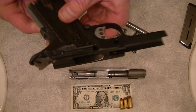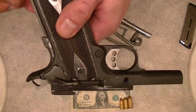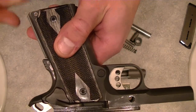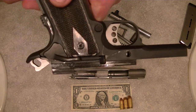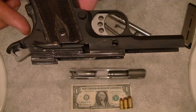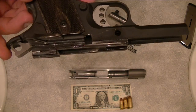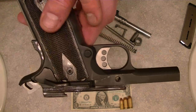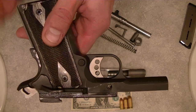I'll just go over a few features of the 1911. This is set up as a Series 80, and you've got the straight mainspring housing on the bottom, as opposed to the curved one on the Series 70. This gun is also set up a little differently with a few custom parts, unlike the standard mil-spec Series 70 from the previous video. It does have an extended beavertail grip safety, an extended manual safety, a skeletonized hammer, and a longer skeleton trigger. You can change all these things on a 1911 based on personal preference, hand size, or whether you're shooting in competition.